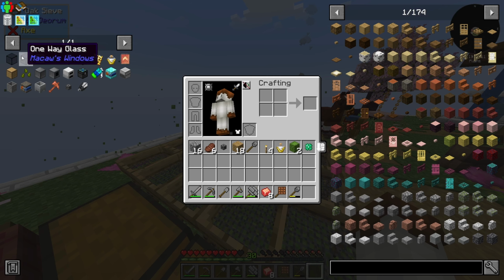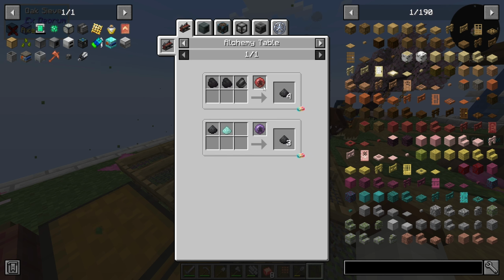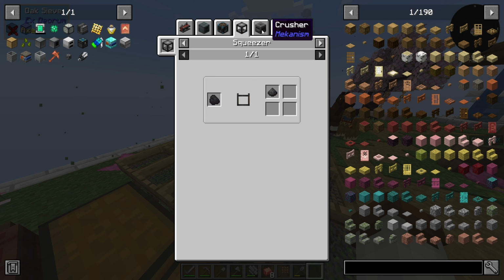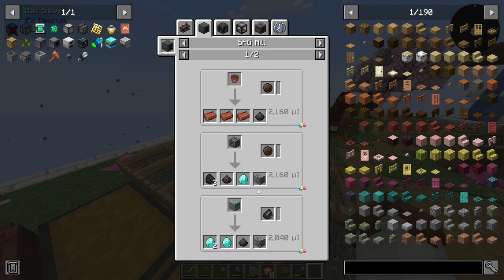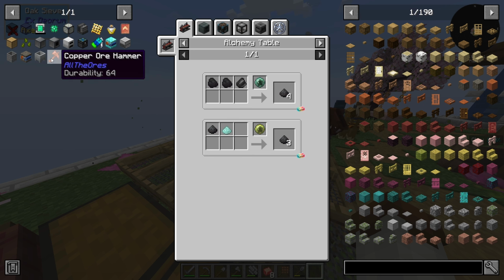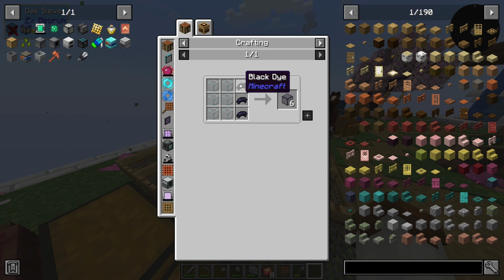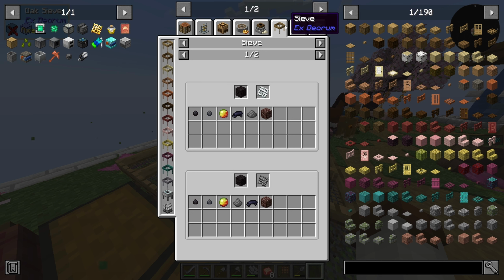Actually, we have our normal tinted glass from Mob Grinding Utilities, which is made a little differently. We need to get coal dust, which means we probably need to make some other material to do this. So a squeezer or a crusher or a sag mill to make this. Actually, I don't know, a sag mill. Yeah, a sag mill, I guess. So we can make either of these things, or we can make it with this, which requires black dye, which comes from ink sacs, which are EMC-able.